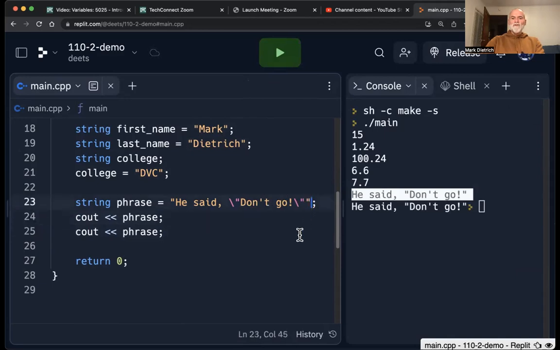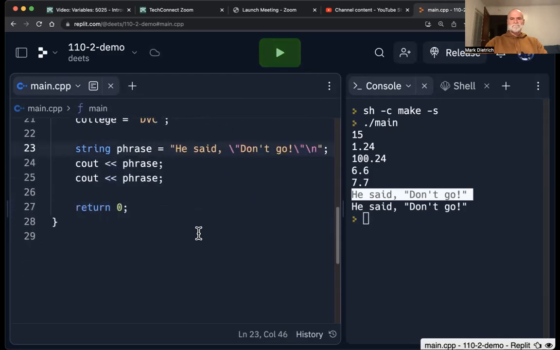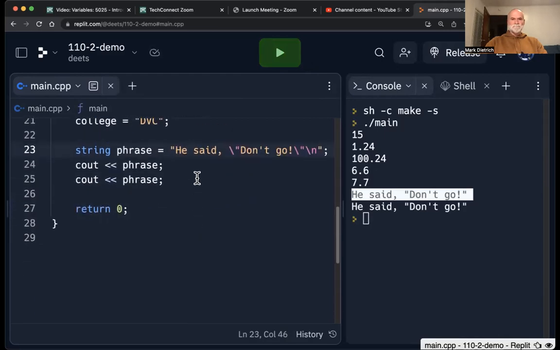Or right before that closing double quote, we could put in another escape sequence of \n. And that's the new line character, and that gives us the behavior that we wanted.